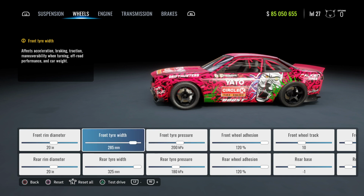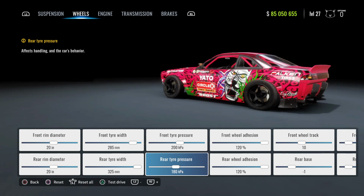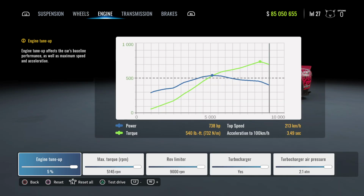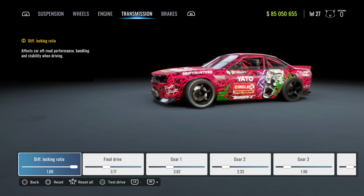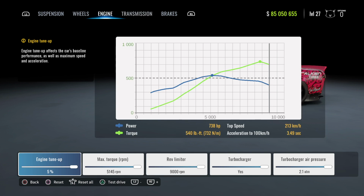Here you can see the difference between the front and the rear width, and lower pressure in the back to get a bit more grip. Tire profile 30%, engine maxed out, transmission deflog at 1, final drive at 77 instead of 85 to get a bit more squeeze of every gear, because this car revs at 9000 RPM and you can see the peak torque is pretty high.